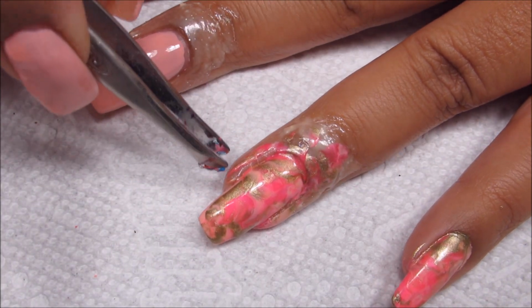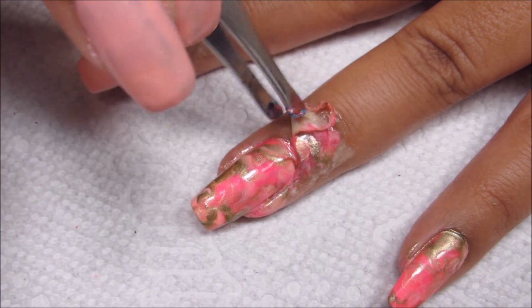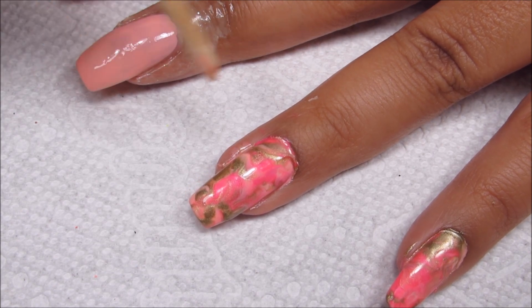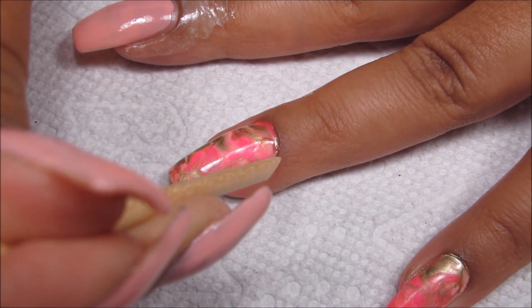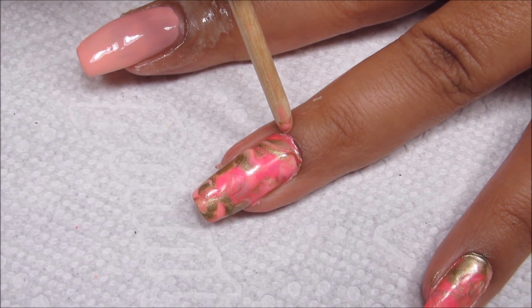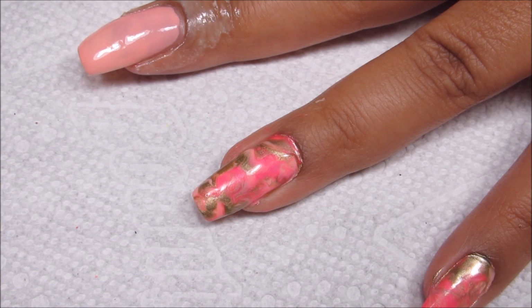Just to also note, some people like to use the side of their finger for drag marbling and also sometimes for smooshy marbling to pull away the excess polish, rather than like I did with the orange stick. But I prefer the orange stick personally because I feel like it disturbs the design less. Like if you go with your finger and then pull it away, it kind of pulls the design in that direction too, if that makes sense. So which you do, as with most things, nail polish is up to your personal preference.